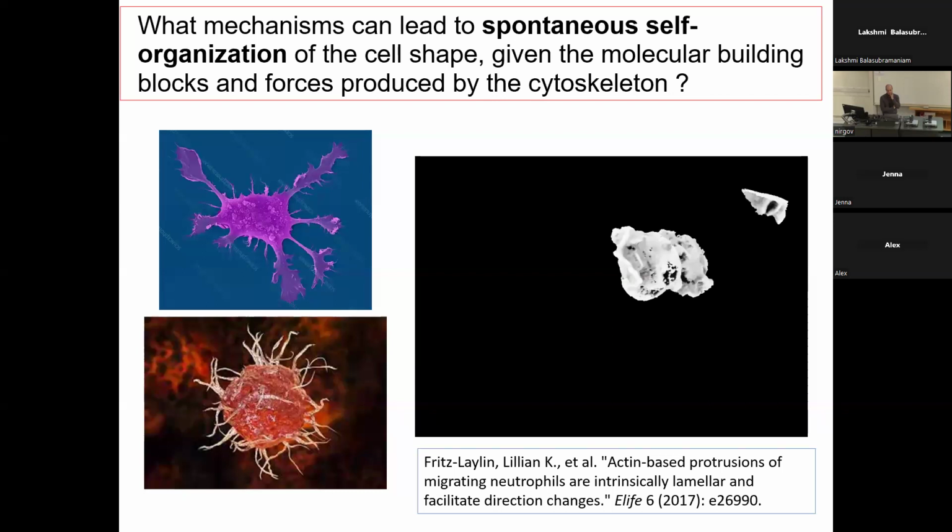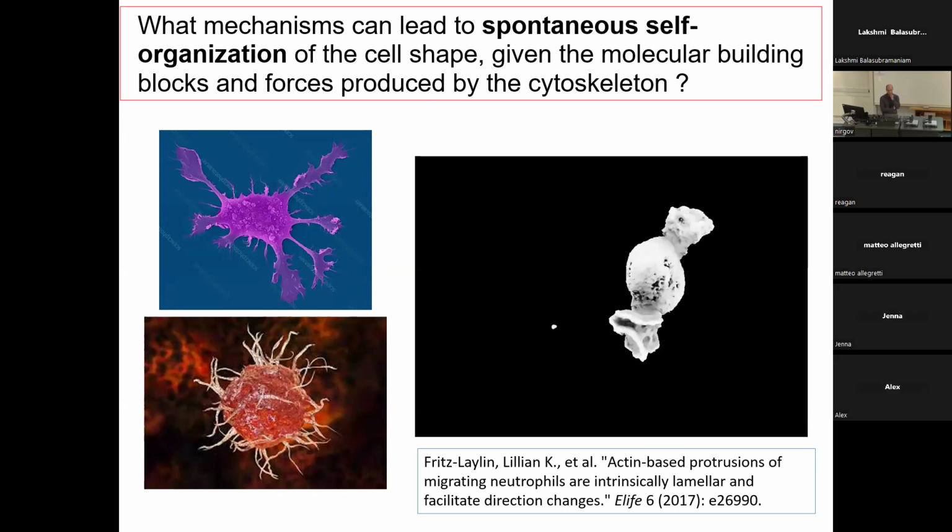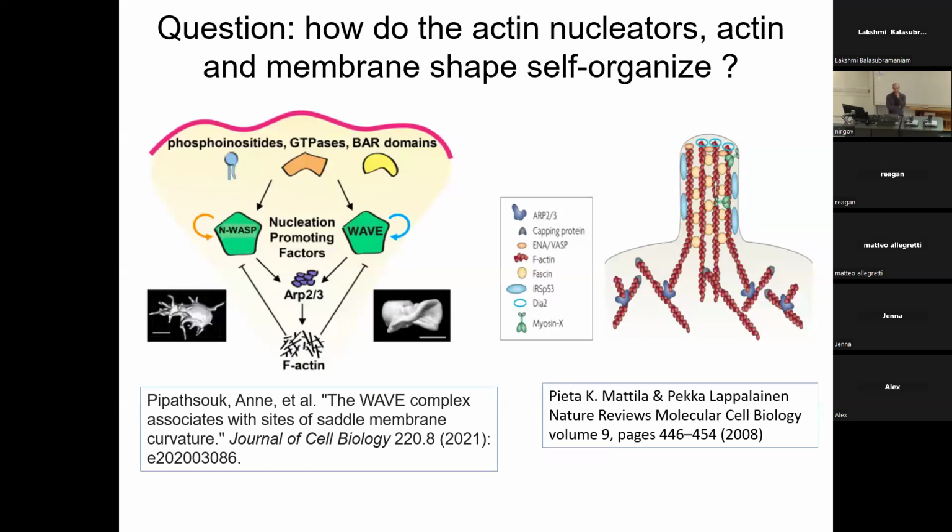And also they're very dynamic, as you can see in the movie, showing you an immune cell moving inside the three-dimensional gel. And it's clear that what's driving these shapes is what's called the cytoskeleton, which is a network of molecules that have been characterized and mostly built around these long biopolymers shown in this cartoon, which are made of this protein called actin.